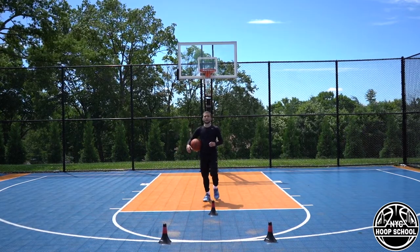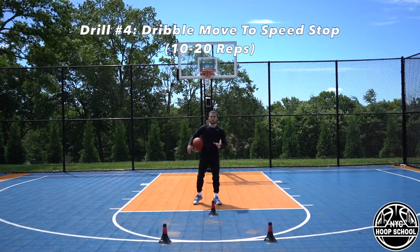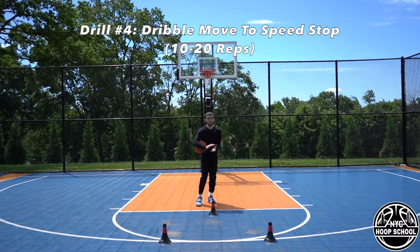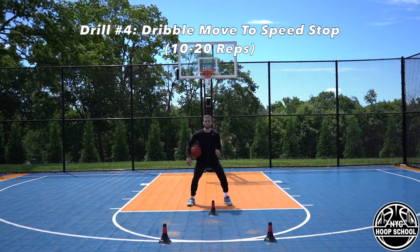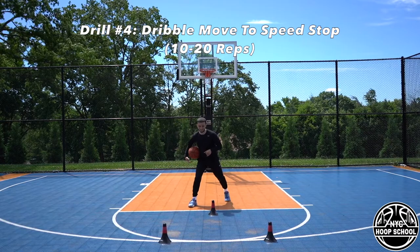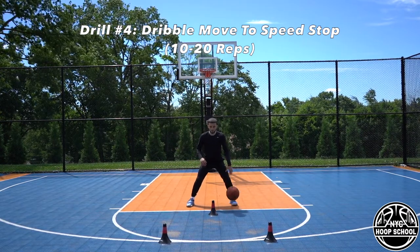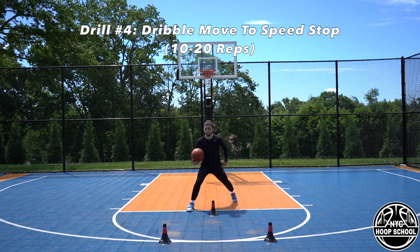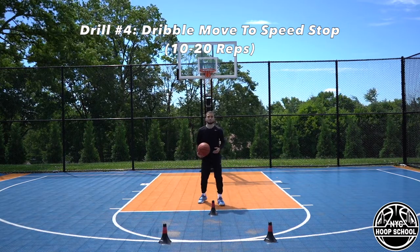Let's get it a little bit more dynamic. Let's play off a simple dribble move off of between the legs. So everything has been very stationary into that speed stop. Now let's add a one dribble between the legs where we get into that same exact speed stop. I'm gonna pound the ball with my left hand, change direction to my between the legs, notice my split stance, and then we're gonna get into that same exact speed stop.